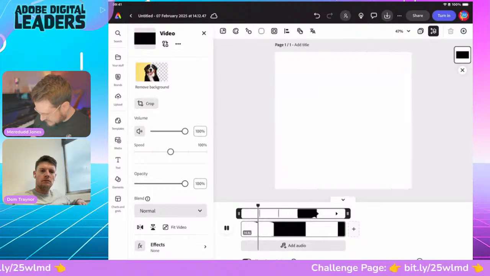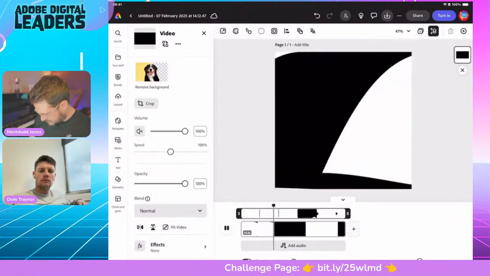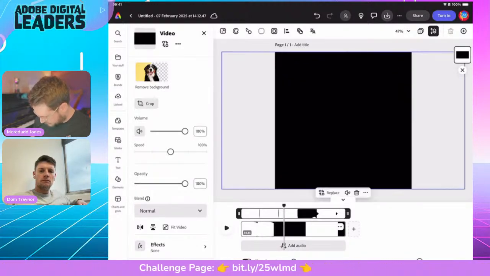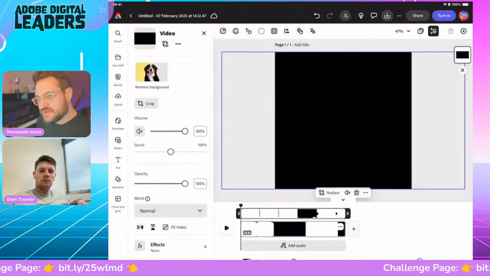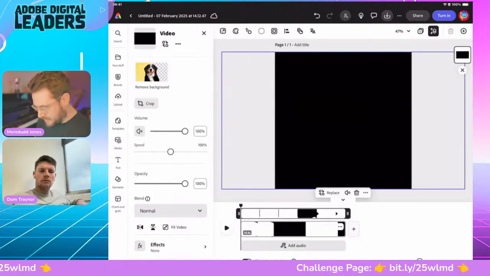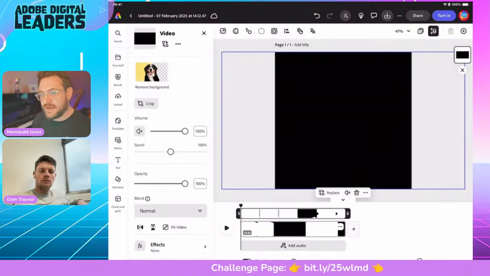There we go. And you can see that it just goes from black to white, and then it does some crazy stuff. But I'll be gone by that point. We'll have cut away by that point. Right. So I've brought in that background video. Now I want to bring in the logo that's the same color.